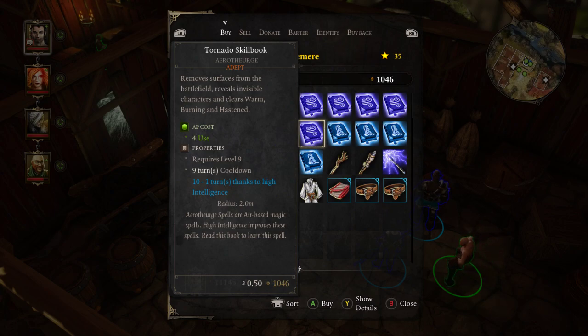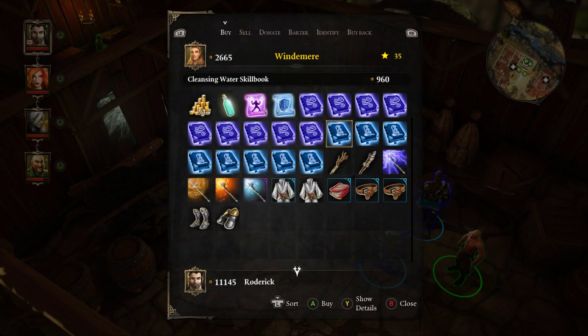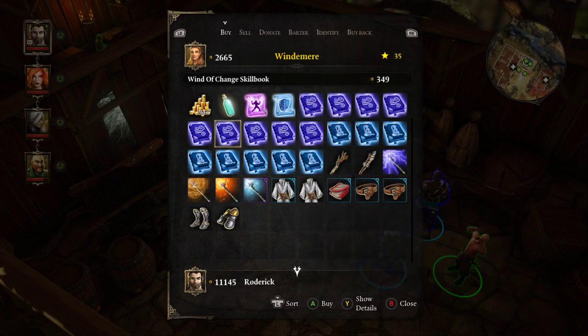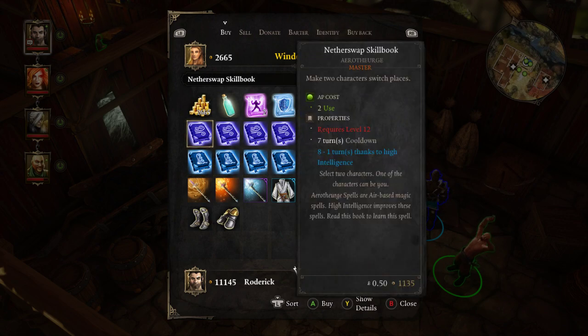That removes surfaces from battle, reveals invisible. Nether swap makes two characters switch places. Oh, wow.